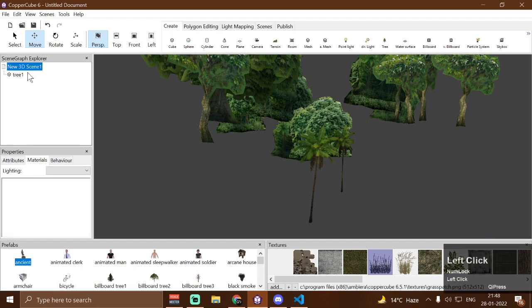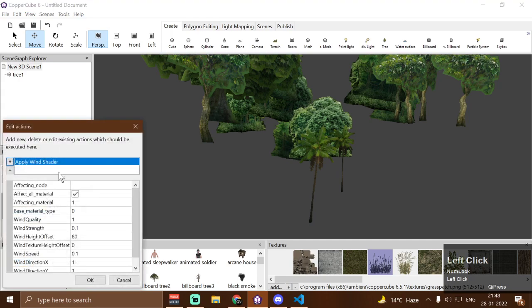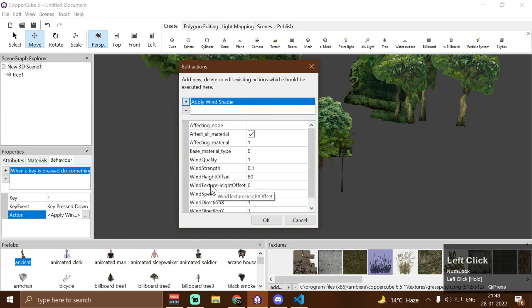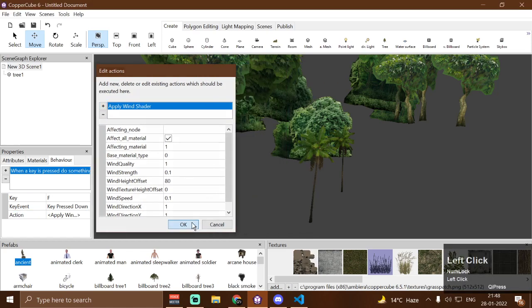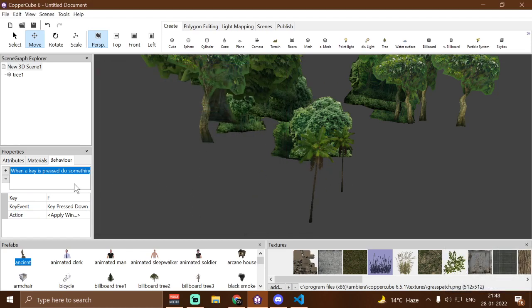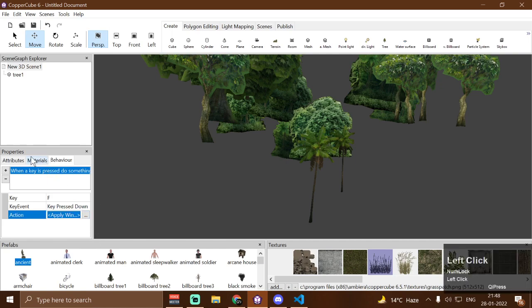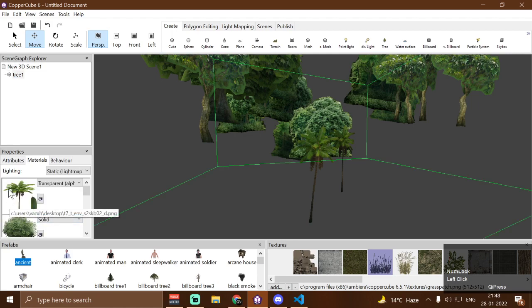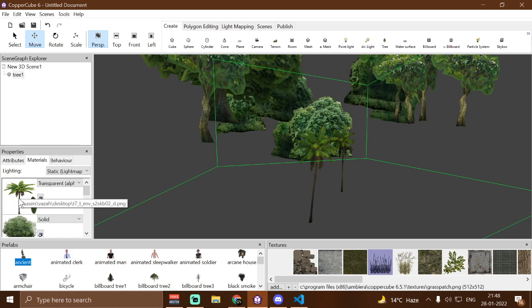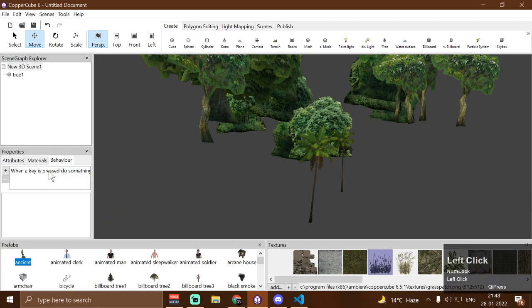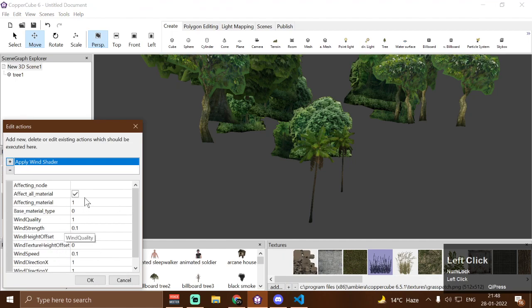And in this option here, in our shader action, we have wind texture height offset. So what we are going to do is we're going to affect this palm tree based on this texture height. So suppose we have this kind of texture for our 3D model where we have simple tree UV, and we want to affect this portion only of the texture and leave all the below part unaffected. Then we can specify a wind texture height offset here.